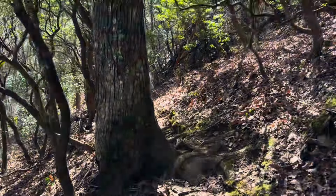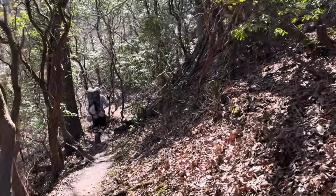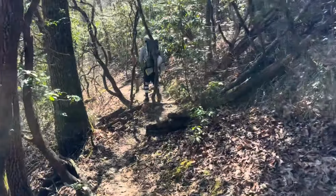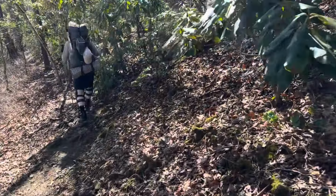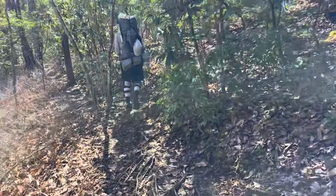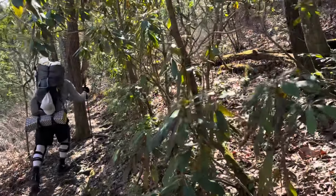Hiking has been pretty calm up to this point. I think once we get past Blue Mountain, we'll have a lot more ups and downs. We've only had a couple little ups to this point, but it's been a good morning. We had some pretty cold breezes when we get on one side of the mountain. And then we get a break when we get to the other side of the mountain. But yeah, we've been enjoying today.